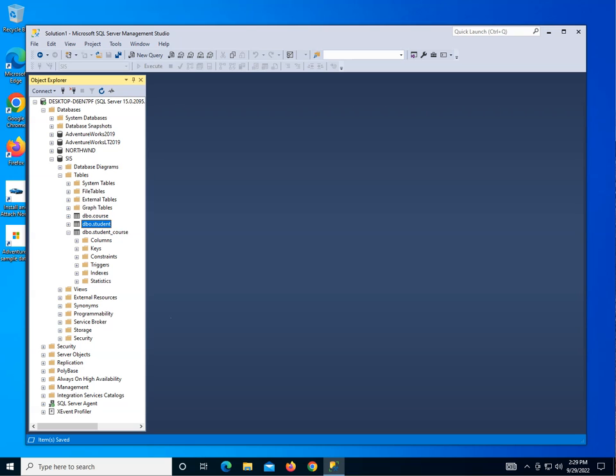However, to do that, we need to have a connection mechanism, and what we're going to use will be ODBC, which is short for Open Database Connectivity. This is an open source connectivity that allows applications to connect to any database management system.